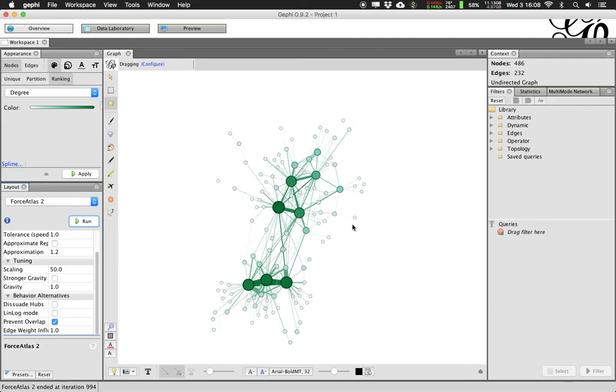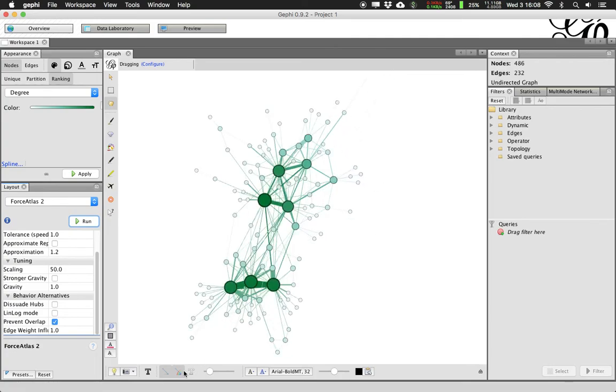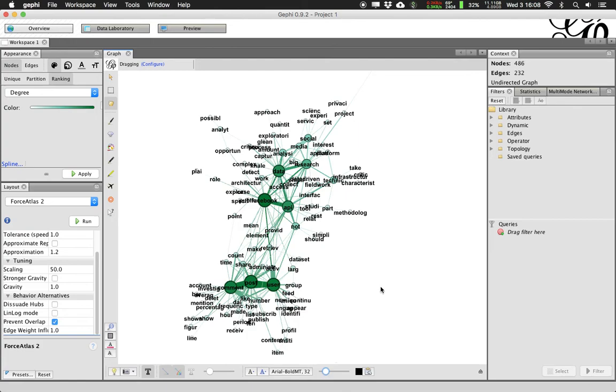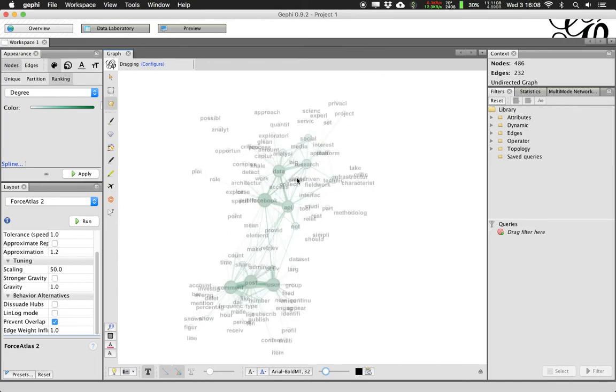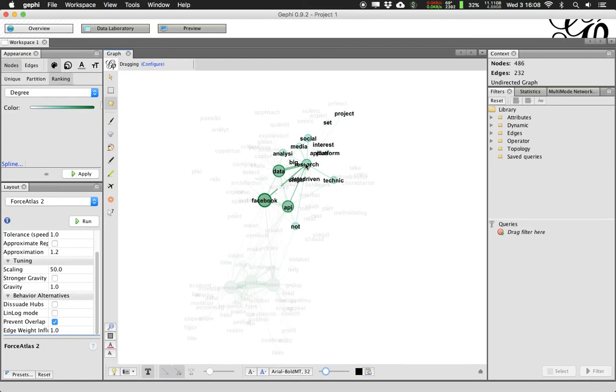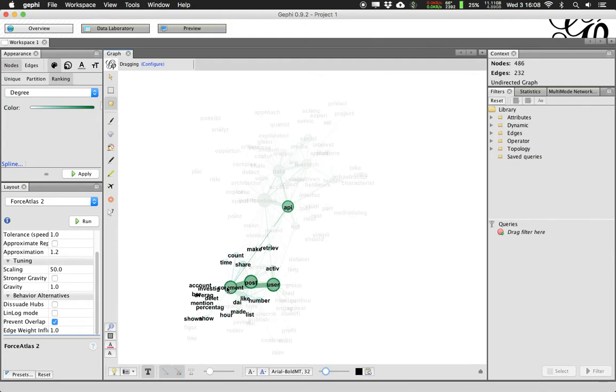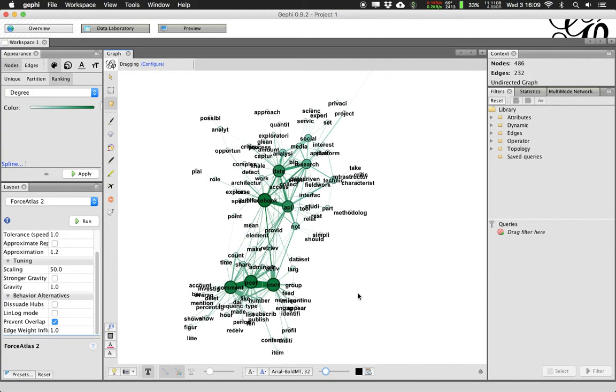Okay, and here we get this network. So let's add some text to the nodes, make it a bit smaller. Yeah, and you can really see that you have basically 2 clusters. The top one here is more the technical side of that paper, which talks about Facebook's API, data, analysis, research, and so forth. It uses the term technicity a lot. And this is one of the focus points of that paper. And then down there, you can see comment, post, user, numbers, count, time. So that's more the empirical part of that paper.